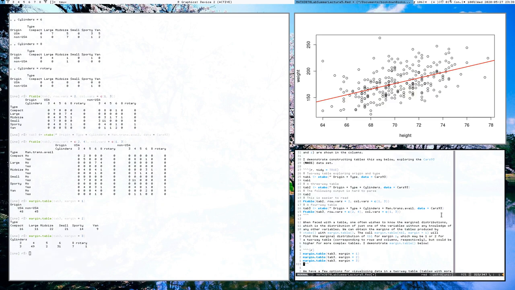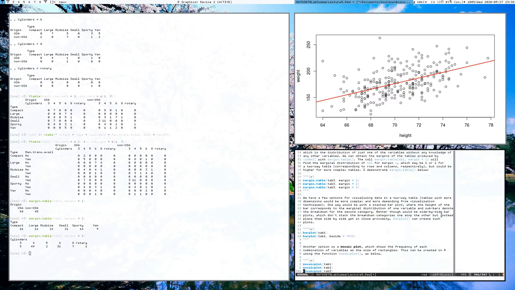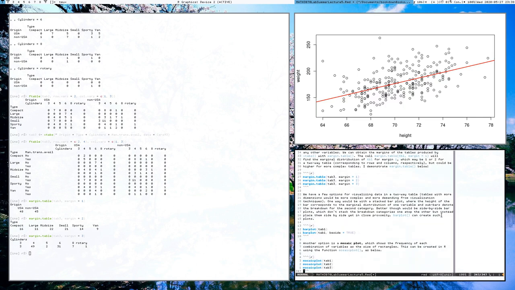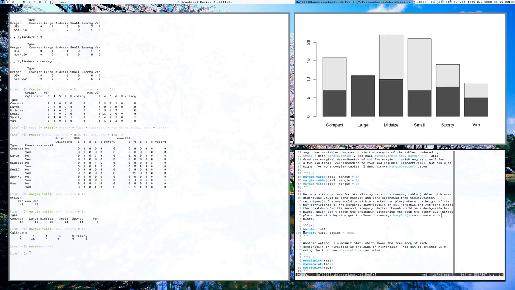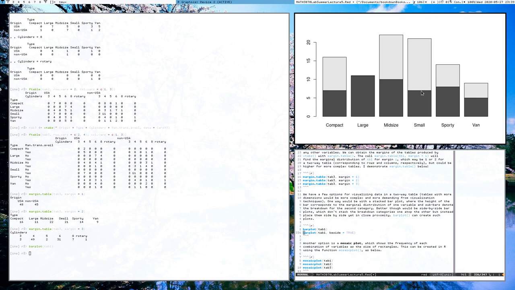Now let's suppose we want to visualize the information that's in a two-way table. One way we could do this is with a stacked bar plot. Visualization experts are actually not that big a fan of stacked bar plots, because they don't like the stacking part. When you're stacking bars like this, you can compare the bottom bars, but it's hard to compare the top bars. I can tell that one is larger than the other, but if you wanted to figure out the actual value for this bar, that would be rather difficult because you have to do this minus this in order to figure out how high this bar is.